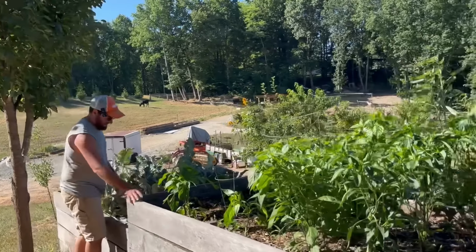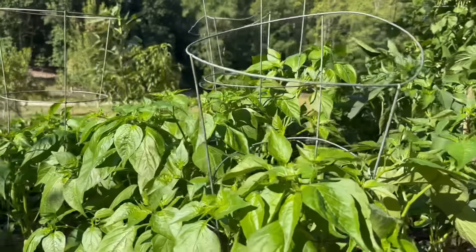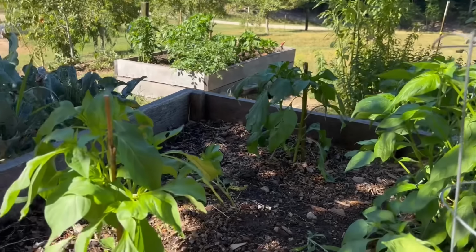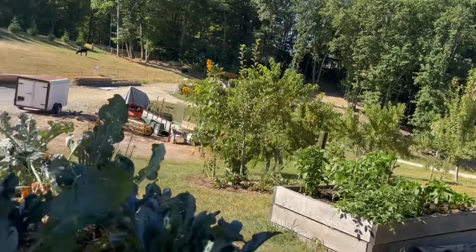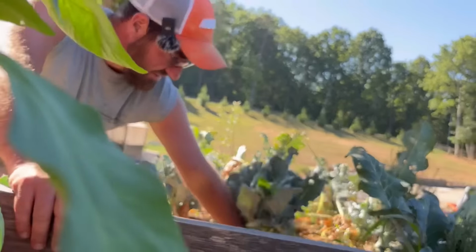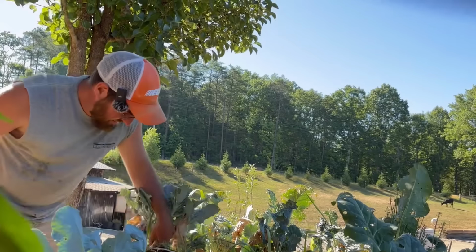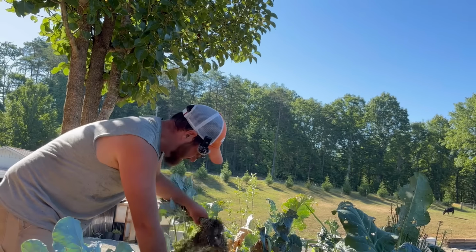And look at our peppers, how they've come out. Yep, I'm finally, I reckon, going to let them have some peppers. I'm satisfied with how they look now. We only got one little section over there that I had to transplant. I had to dig them up and move them because they were getting overrun by some of these beans. And for whatever reason, they ain't taking hold like they should have.